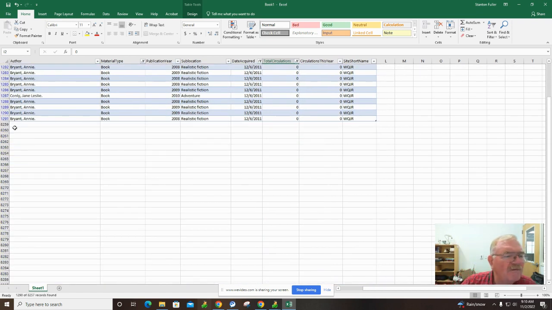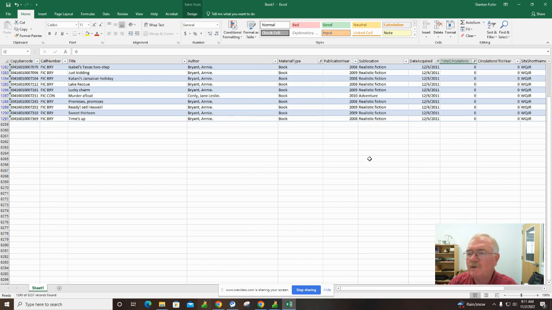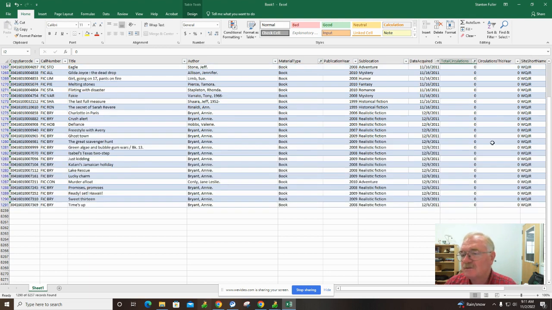I have 1,291 books since 2011 that have never circulated. That's over 1,200 books that I could probably get rid of, and it wouldn't even hurt my library at all. In fact, it would make it better, less cluttered, because books that aren't circulating are just getting in the way of students. So I've got some work to do.